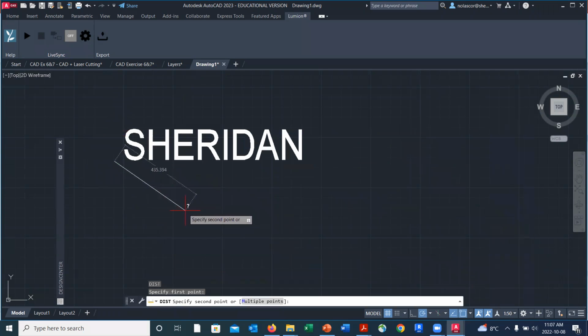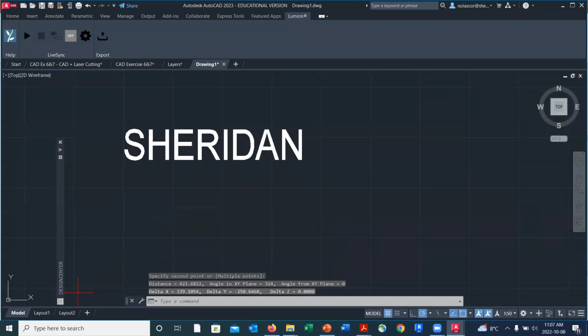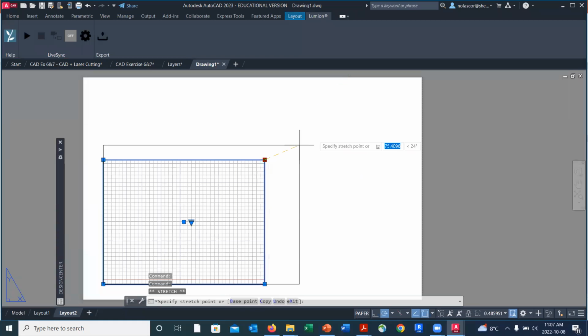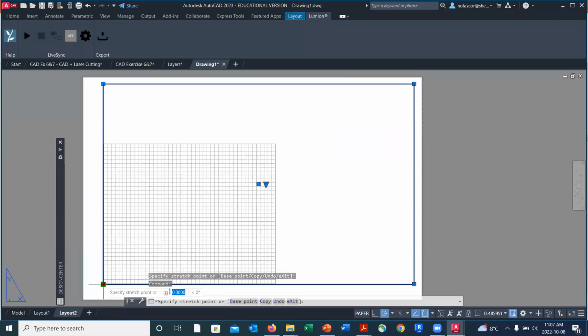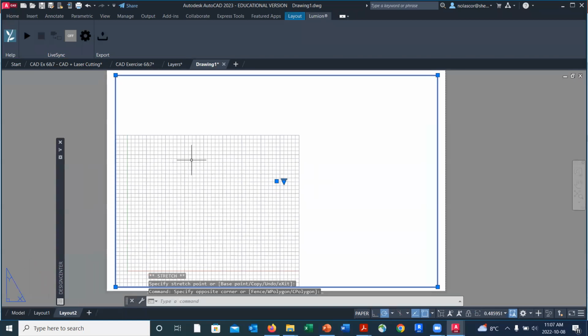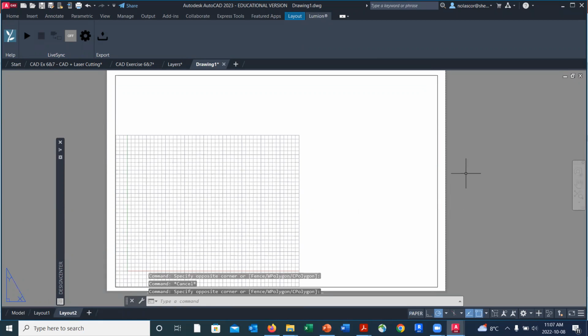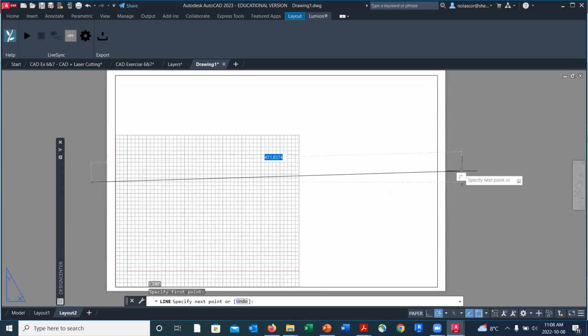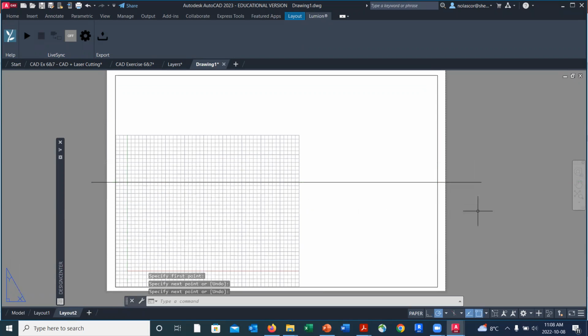Now, you might wonder, well, what's happening here? Well, let's go to the layout tab. So here we are in the layout tab. Remember, in the layout tab, this is 1-to-1, right? 1-to-1. So escape, and then let's create a line here in paper space. So we're in paper space. You know you're in paper space if you see this triangle. So I'm going to create one line in paper space and then offset this by 3 millimeters.